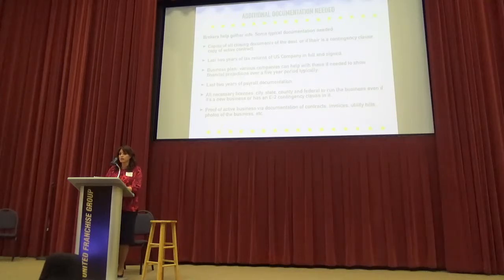closing documents, or if it's an active contract, the contingency clause will be in the document. The last 2 years of tax returns they like. A really good business plan where you show the next 6 months, 1, 3, and 5 years, what this company is going to be doing, their gross income, who they're going to hire, what kind of activities they'll be doing. 2 years of payroll they want to see, so if it's a new company, you're not going to have that. So that's why the business plan becomes critical.